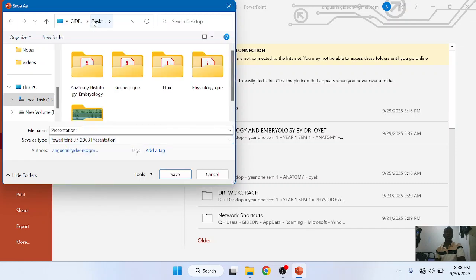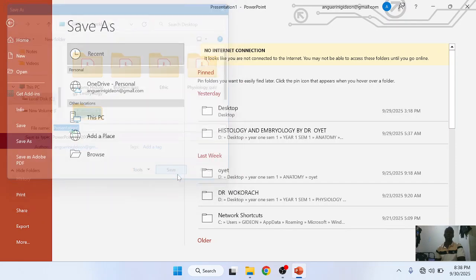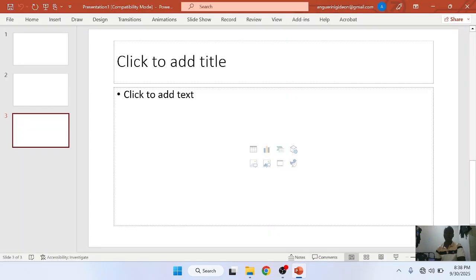This enables your work to be read on any computer that you're going to use, because sometimes you may not have your computer at that moment. So when you have your work saved in that format, it will ensure that it works, because that format reads on any computer that you're going to access. So you click on Save, and your work is going to be saved. So this is how far we are going to go with that.